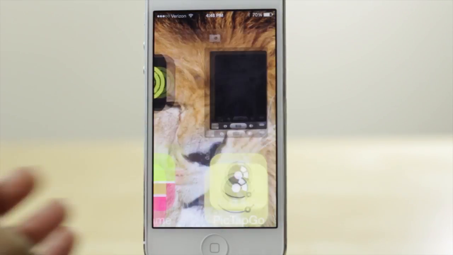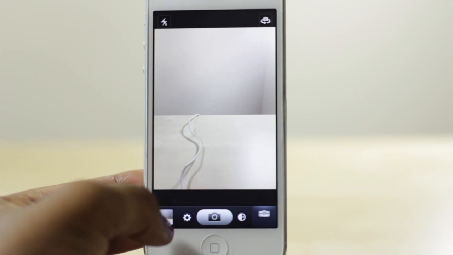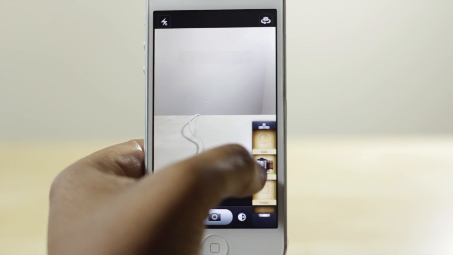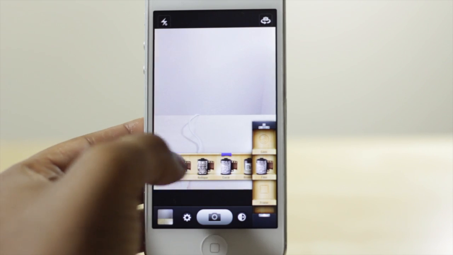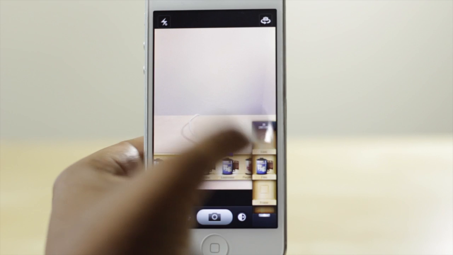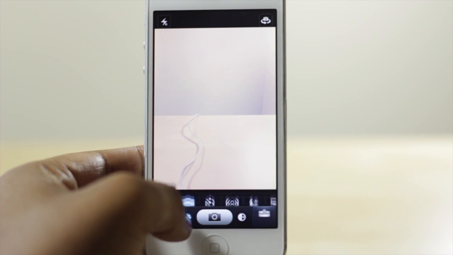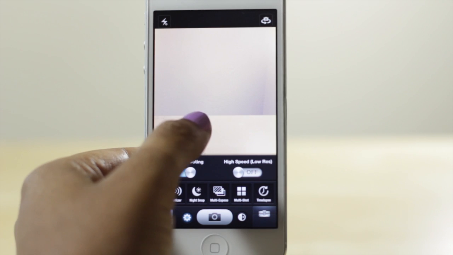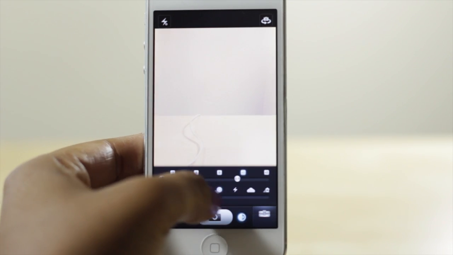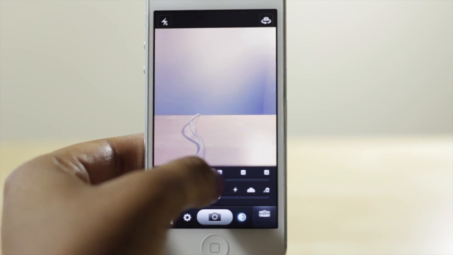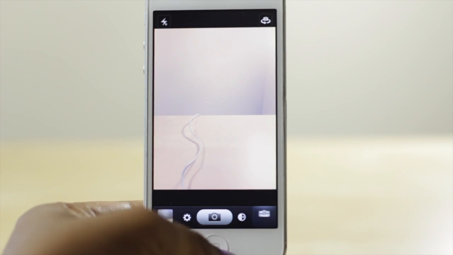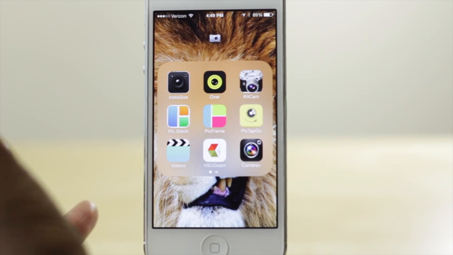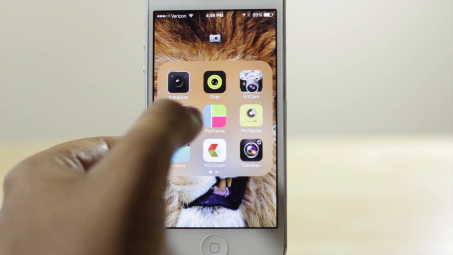So next to Over, I have Kitkam. This one lets me pretty much come in here and take photos and add live effects to them. So I can adjust the filter that's currently on it without having to wait to take the photo to do so. I can also choose from options such as setting a timer for a photo or doing a multi-shot and things like that. And I can even adjust the white balance from within here without having to wait to take the photo. So there are a bunch of custom options in here that I think a lot of you could take advantage of, especially if you're into photography from your mobile device. Next to that, I have PicStitch and PicFrame.